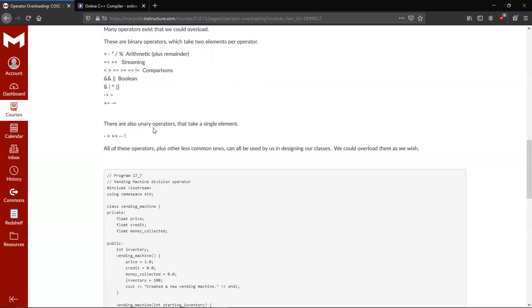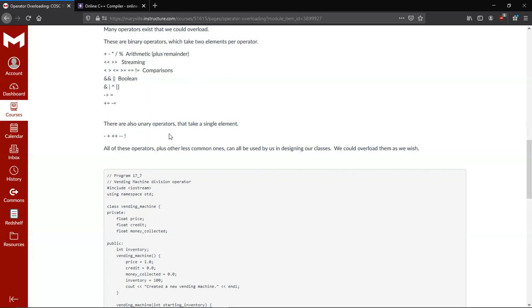There are things known as unary, with un meaning 1 in this case. And these are operators that actually take a single element. So you can use minus and plus as unary operators, which work a little bit differently. The plus plus operator and the minus minus operator, we've used those several times.